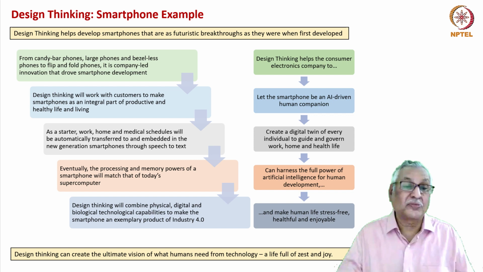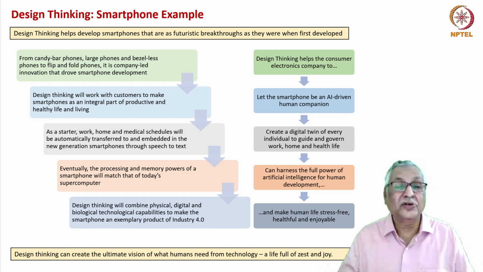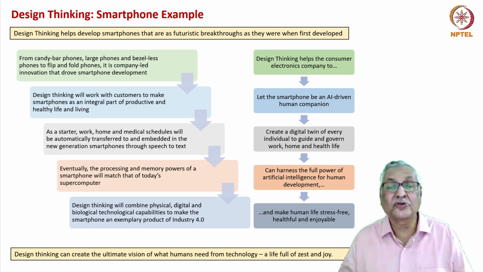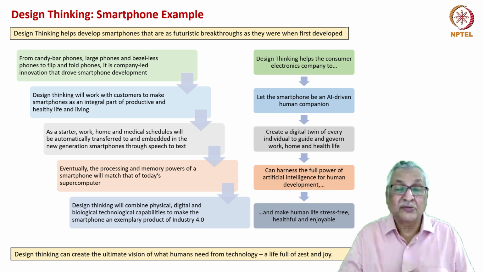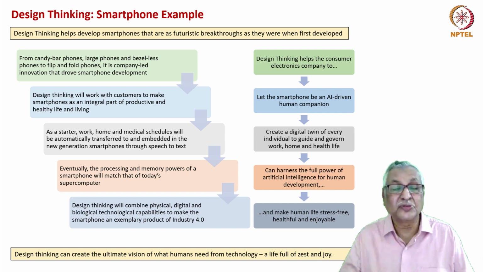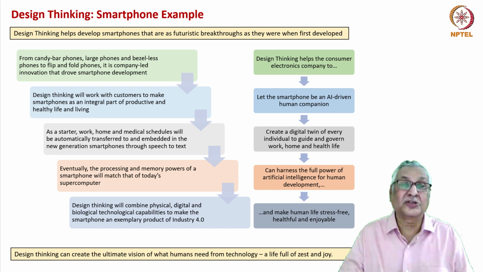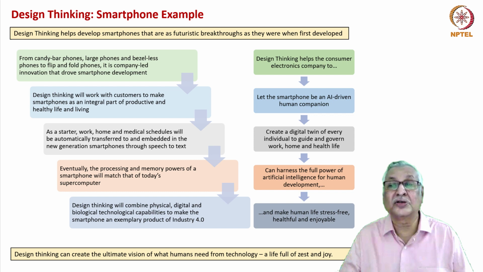Then they will think of smartphones as a starter, work, home, and medical scheduling device. There could be an enormous amount of data from day-to-day living that is automatically transferred to and embedded in the new generation smartphone from speech-to-text methods. Eventually, the processing and memory powers of a smartphone may match that of today's supercomputer. Design thinking then will merge physical, digital, and biological technological capabilities to make the smartphone an exemplary product of Industry 4.0.